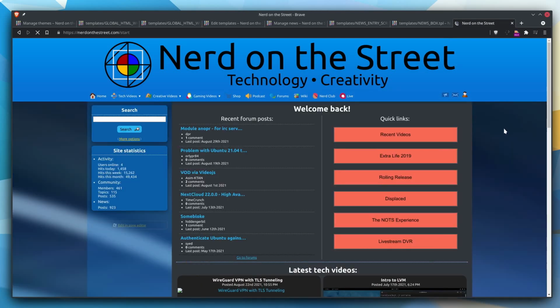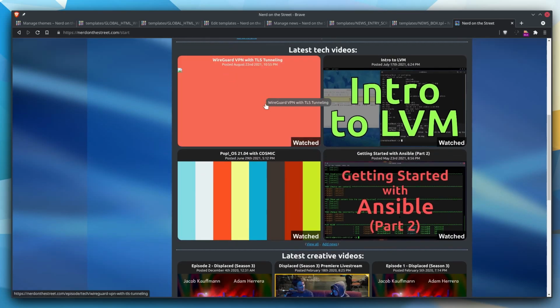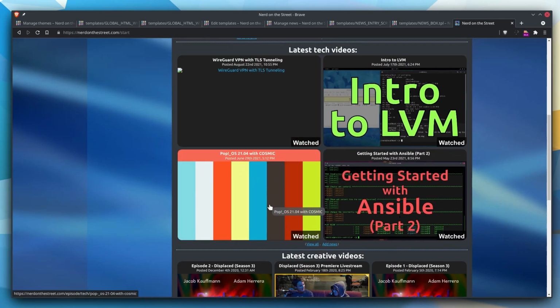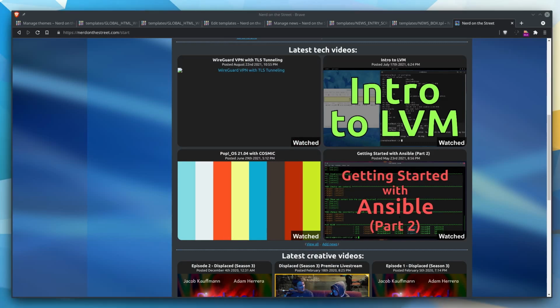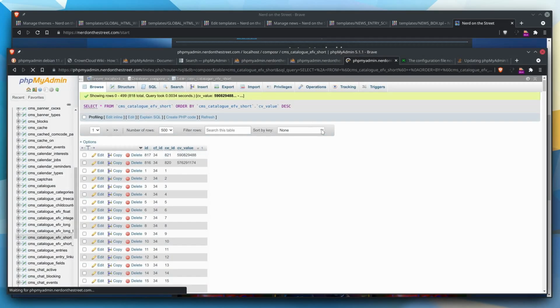That is a little bit slower. I will have to look into the performance. And this is very interesting. What happened here? We've got two that are broken still, and they were working before. Let's take a look inside of phpMyAdmin and see what's going on with those. We refresh this.